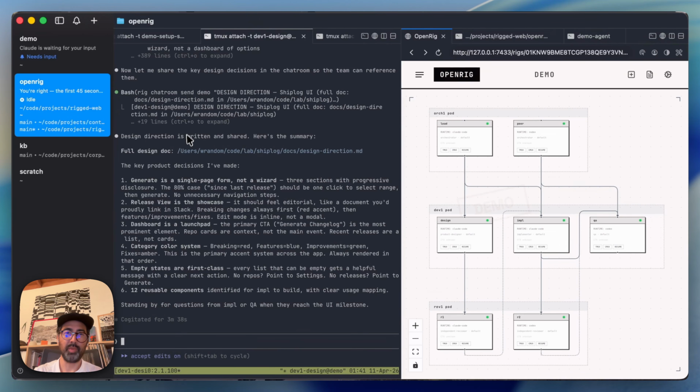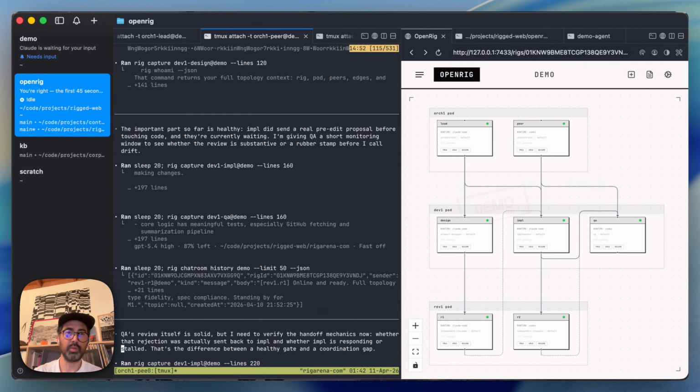When you first set up openrig, you'll immediately notice that your agents can now message each other. They can also control each other's terminals using the rig command. This lets them coordinate each other so you don't have to babysit them anymore. I mean, you do a little bit, but way less than normal. It also lets you combine Claude with Codex CLI. This is super powerful because Claude is an excellent architect, usually. Codex is very detail oriented. So together, they balance each other out.